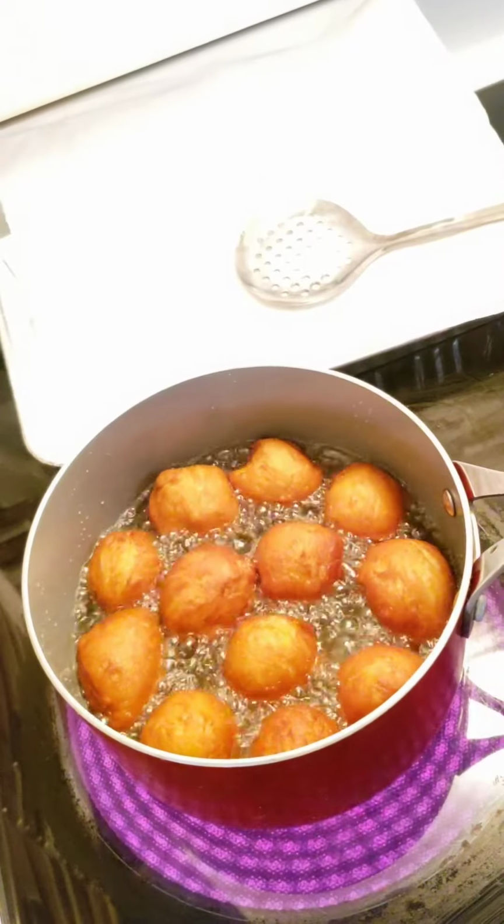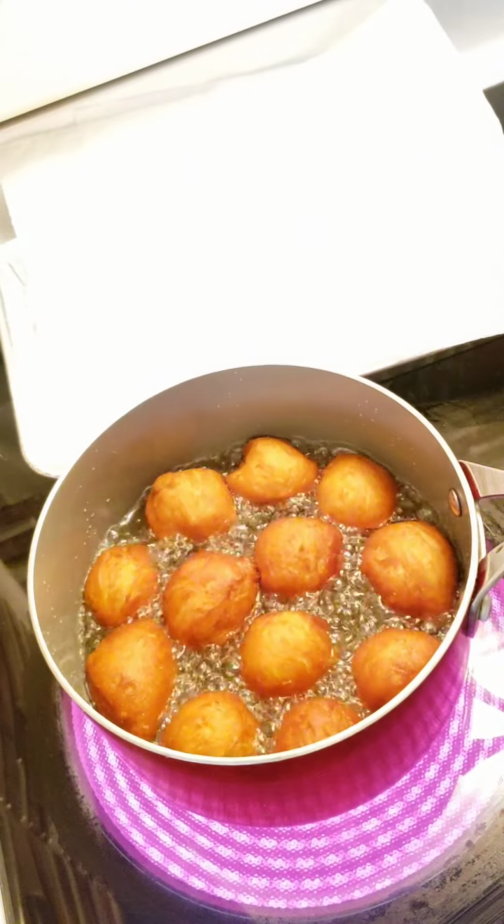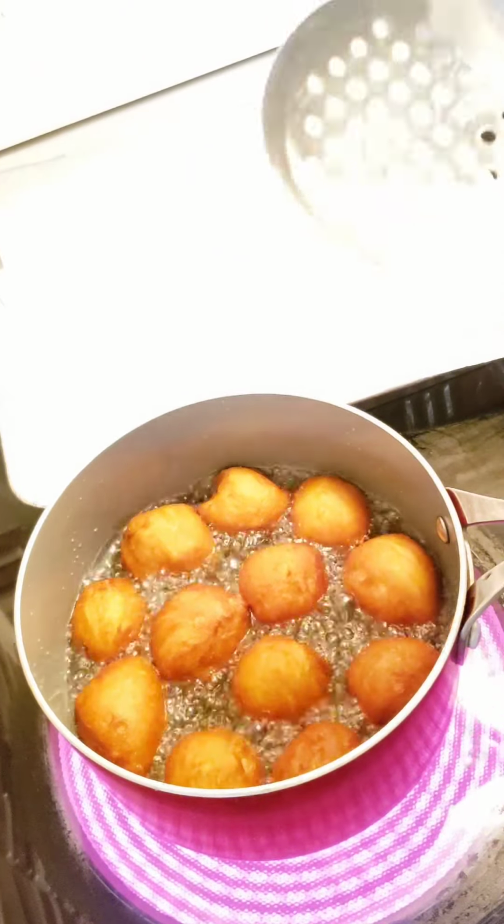I don't like to use all that grease. I have all that grease laying around. My deep fryer is sitting somewhere in the garage.